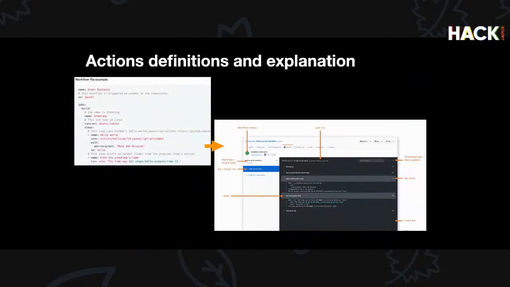So in the YAML file, of course, you're going to have the ID as well as some events on when you should trigger the workflow. You could create different jobs. You could provide some information on steps, and this YAML file is then going to be translated into the Actions tab as a log that you get to keep track of. So you have a direct representation over here.